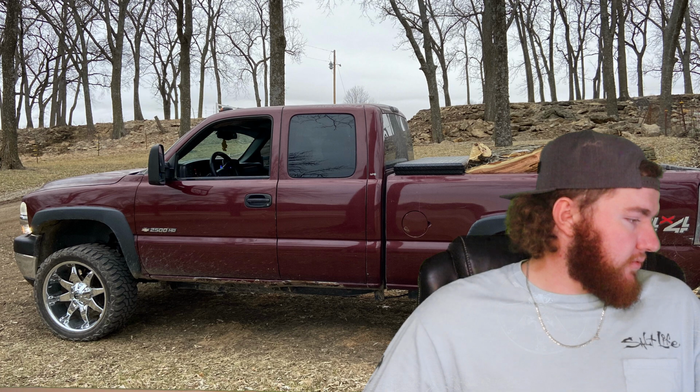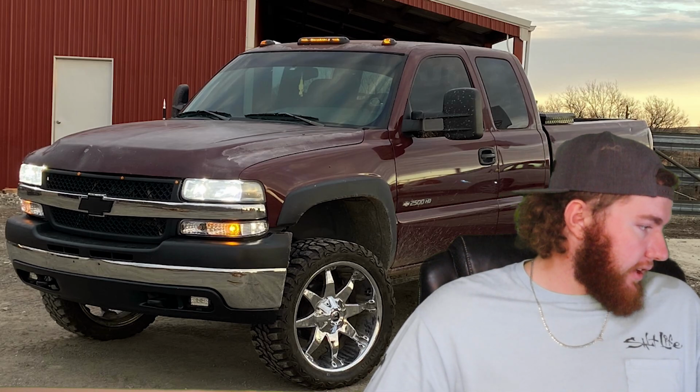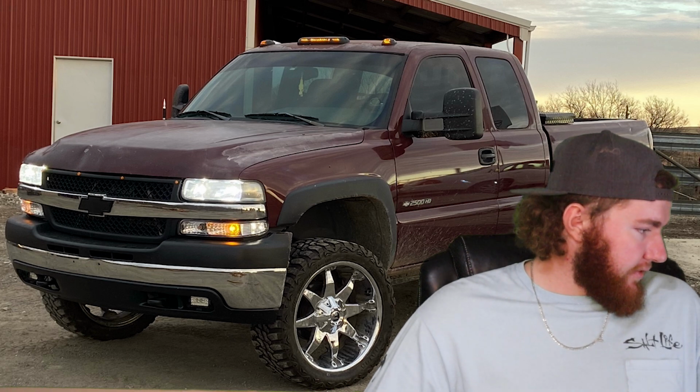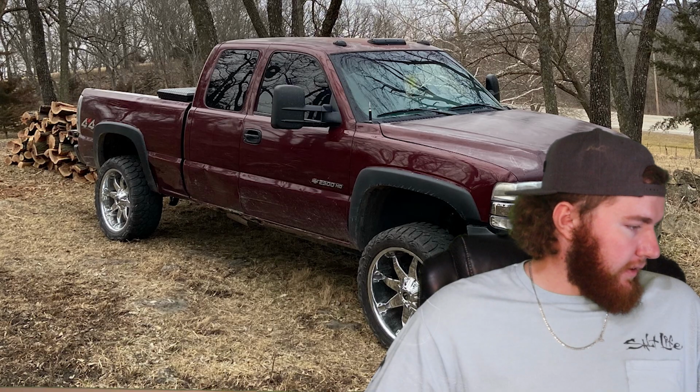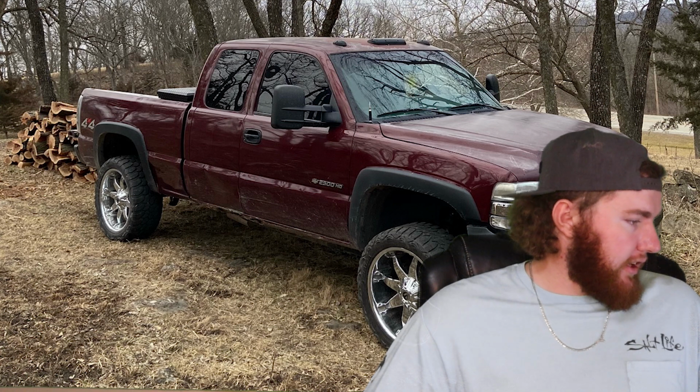But looks like he's got some rims on it and everything. Some tow mirrors, blacked out cab lights. Looks like some new headlights. Got some LEDs and everything in there. Tail lights, looks like it's got exhaust on it. And he showed a picture of what it looked like stock. So we got the fender. So since stock, he's put cab lights on. He's put tow mirrors, headlights, rims and tires, tail lights, LEDs. That looks like about all.